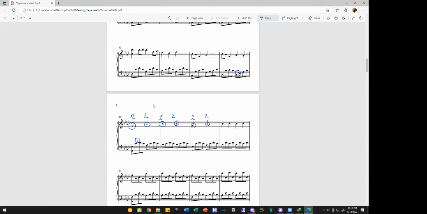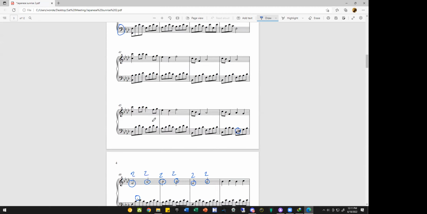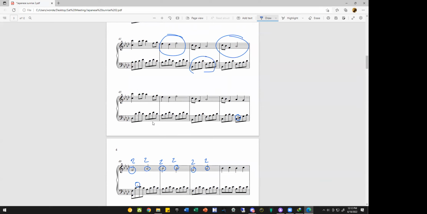And in bar number 42, you have to do this. Da da da da. And then bar 53, you have to do da da da da da da da da. So this is a tip I'm going to give you: the more notes you see on the sheet, the faster you have to play them. A white note, well, you're playing slowly. A black note, a lot of black notes inside a single bar, it means that you have to play faster. You have to play a lot of notes and you have to be faster. Okay.